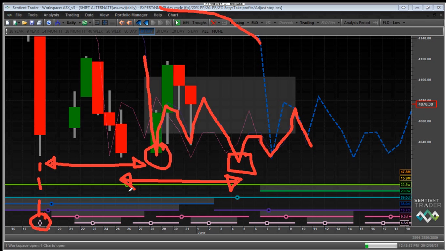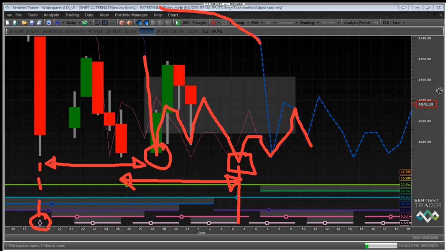Is that trough in the FLD projected from a trough of the 20-day cycle in price? Well, it might be, but here's the trick: we don't know yet whether that is the case. But if it is, then we would expect price on this day. And what day is this? This is the 4th of June, which I think I'm right in saying is next week, Monday.